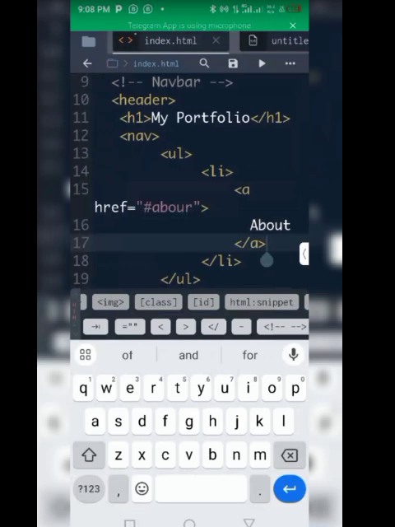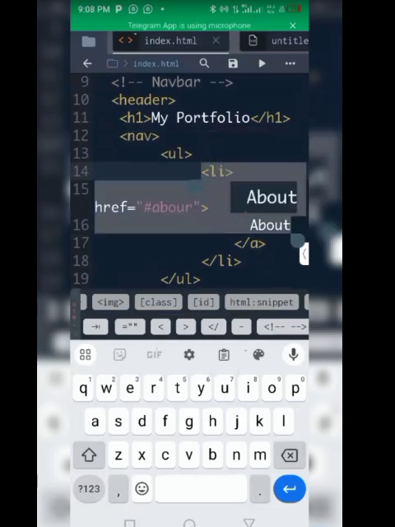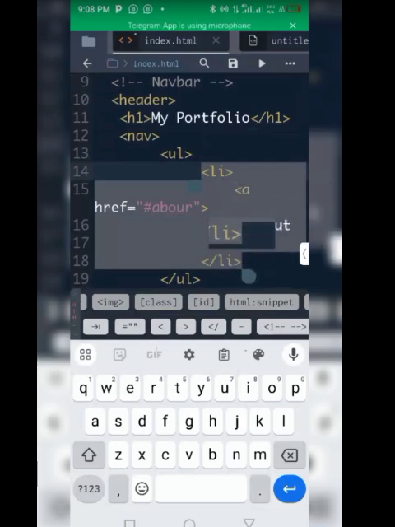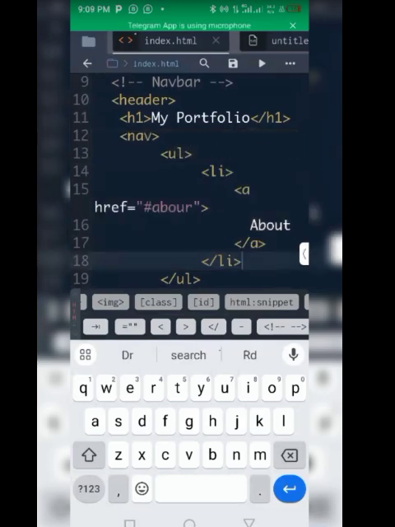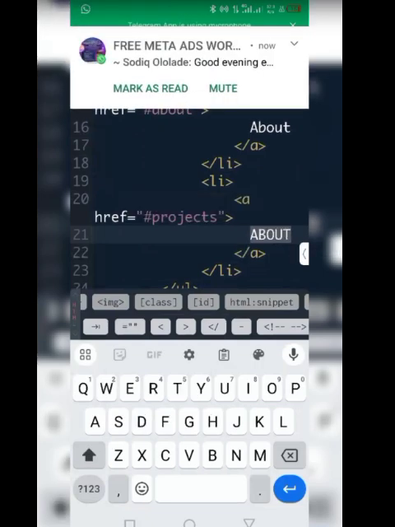Now for me to fasten the process, I'm going to copy the list tag opening with what I typed. I copy it and then paste. Let me correct this. This is about. And the next one is going to be what? Projects. So these are the menus on our nav. And under the A tag, we are going to type what?